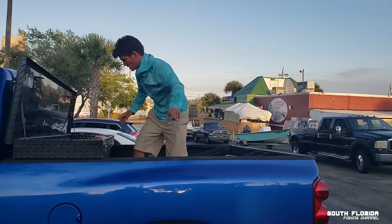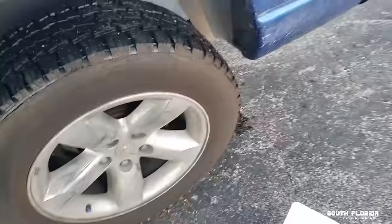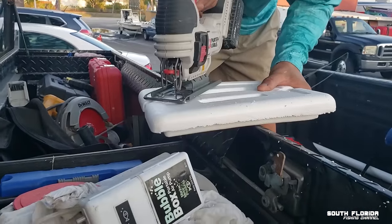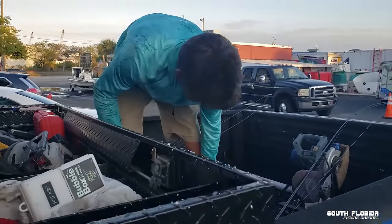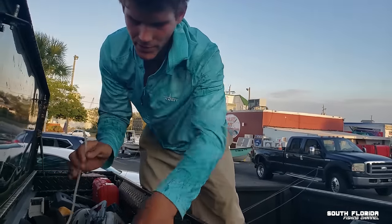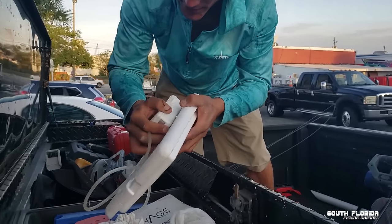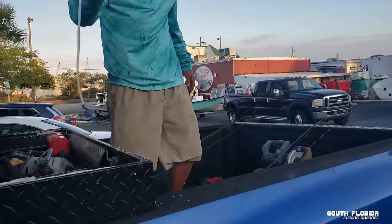Oh, you got the bubbler. Yeah, let me hit the lid. Give me the lid real quick. Damn, what you doing with that? Cutting a hole for our bubbler. MacGyver. Where did I just put that? Right here. That goes there. That goes there. And then we'll take the styrofoam, we'll put that guy right in there. Beautiful. Got a lid. All right.